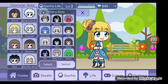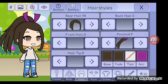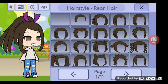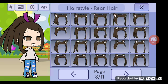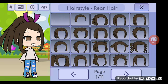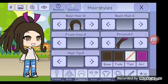So, Snow White. I'm going to turn Beezus from my last episode into Snow White. I'm going to change her hair. I don't really know what kind of hair she has. The front hair, and her back hair's kind of curled up. It's weird. If you have hair like that, I'd say you're weird, but interesting hair choice. I guess I'll just give her that. That's probably the closest thing.